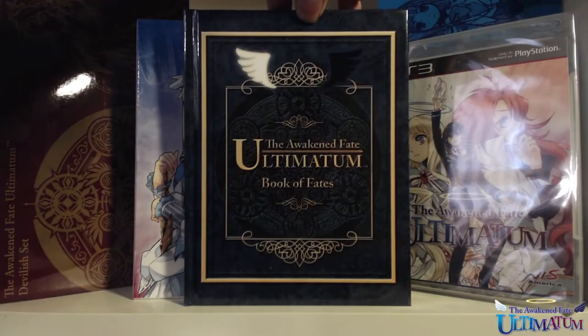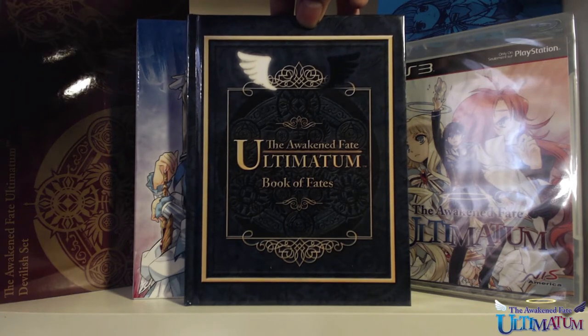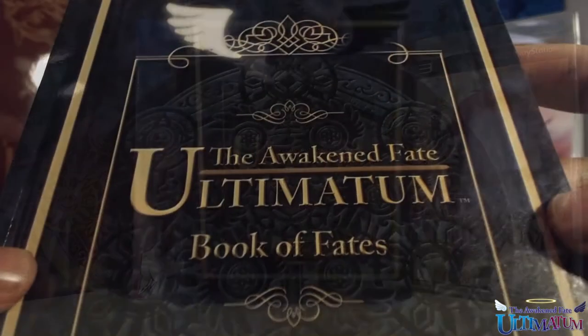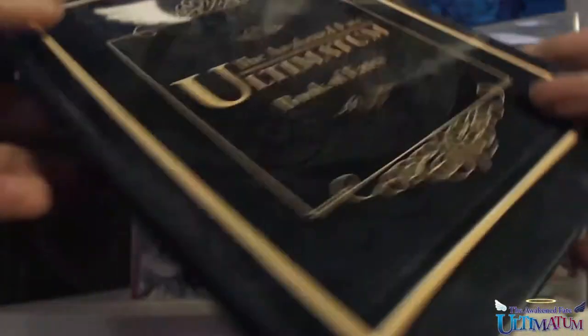Okay guys, and the next item I went ahead and pulled out is something I always love in my limited editions, and that's an art book. The Wake of Fate Ultimatum Book of Fates. So what do you say we take a closer look at this? Okay guys, and here we have a closer look at the art book itself. The Book of Fates. It's hardcover.